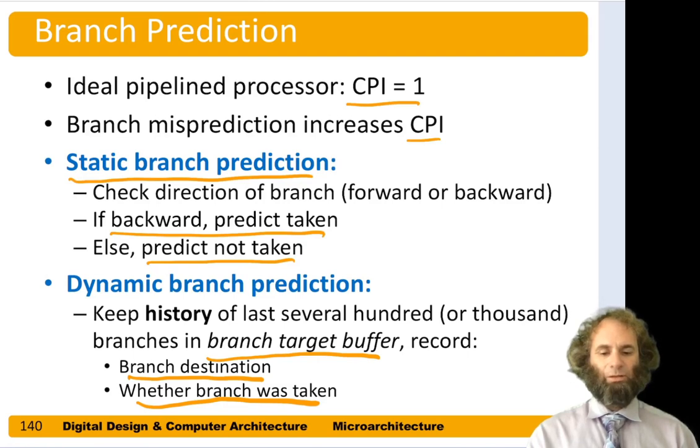program counter. We'd index the branch target buffer table with the program counter, so we'd find that branch, and then we could find from the table where it was going and whether it was taken, and not have to compute the branch again, but just guess that the same thing happened as before.